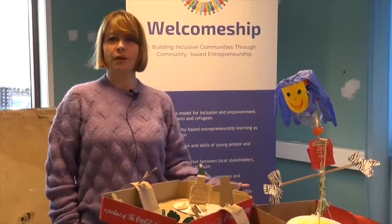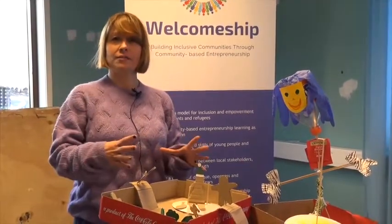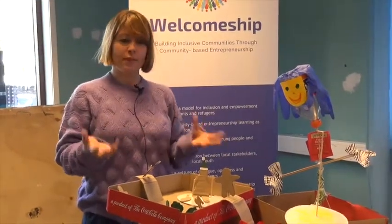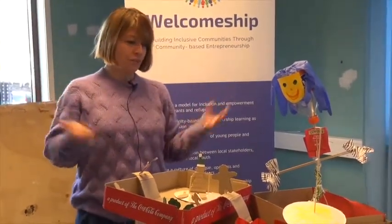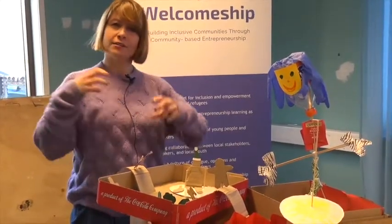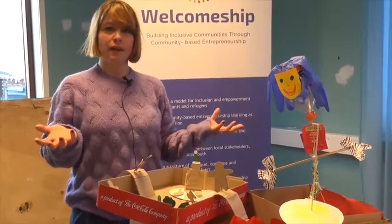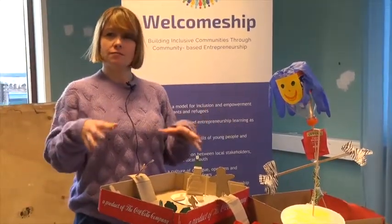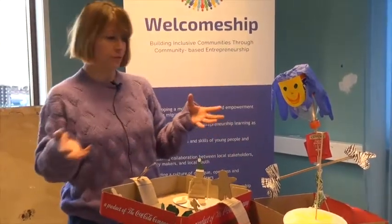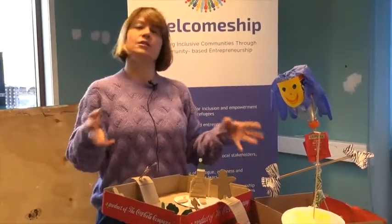When we talk about prototyping, having an idea is something that you can write on paper, but actually building it and holding it in your hands and making it from different materials can make it something you're more connected to, that you work more on. When you think about putting that idea into real life and how to develop it, the best way is to start with things like cardboard and put it together.